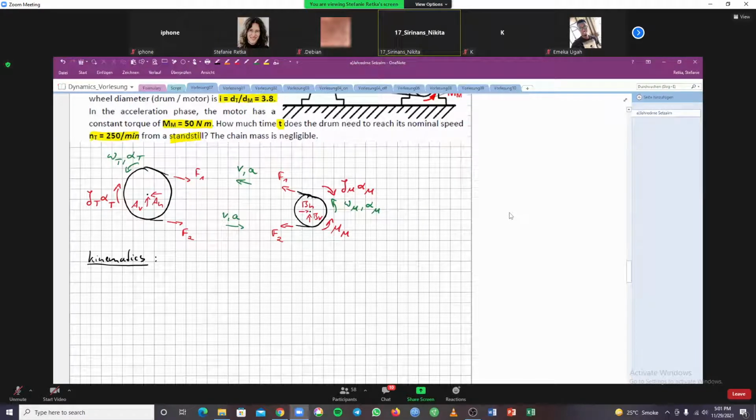Can't we, since even though we don't consider the forces, couldn't we state that F1 equals F2 from the very beginning? No, they are not of the same size. Why? Just take the second subsystem, this one right here. From the sum of forces. Yes. That's really important.